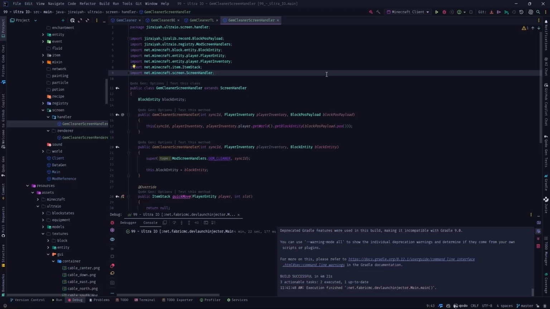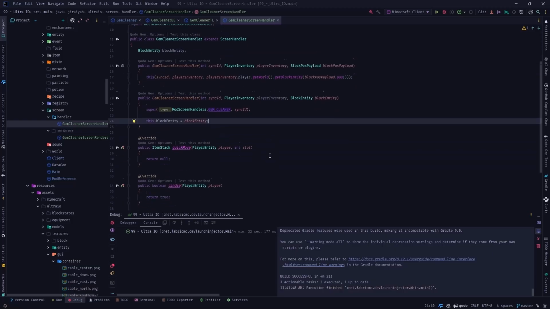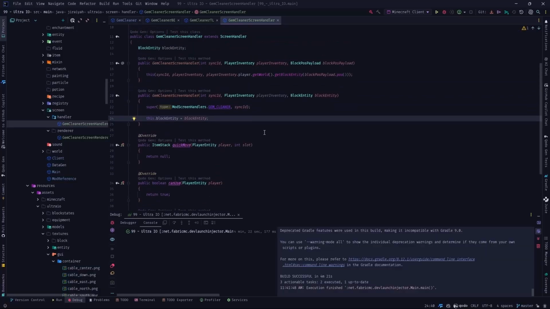The responsibility of producing the slots and handling the slots and their content falls on the screen handler. I will add a few different things here and then we will move toward using our own library, because honestly I have an abstract class that is handling lots of things like the quick move, and we will talk about that inside this video. However, let's start with the player inventory.